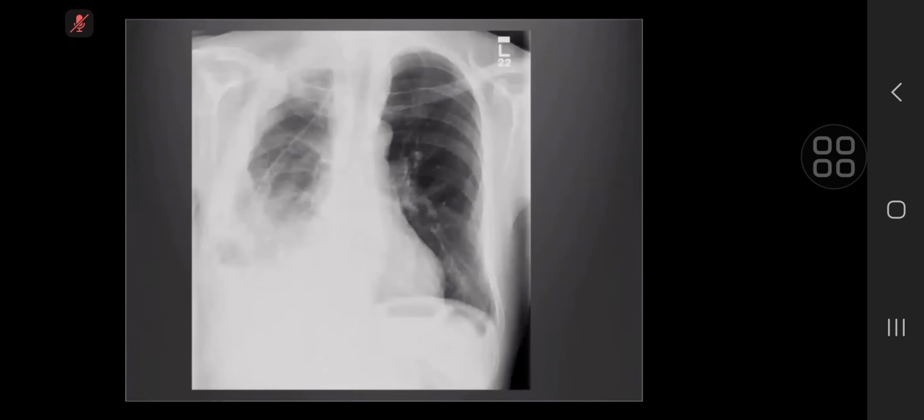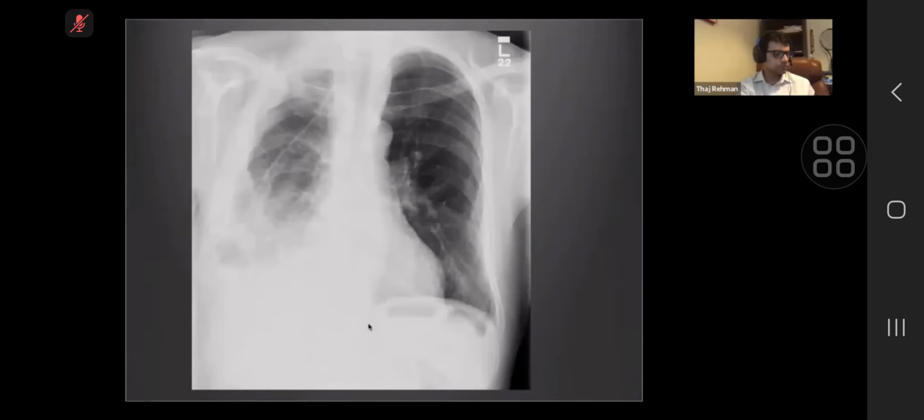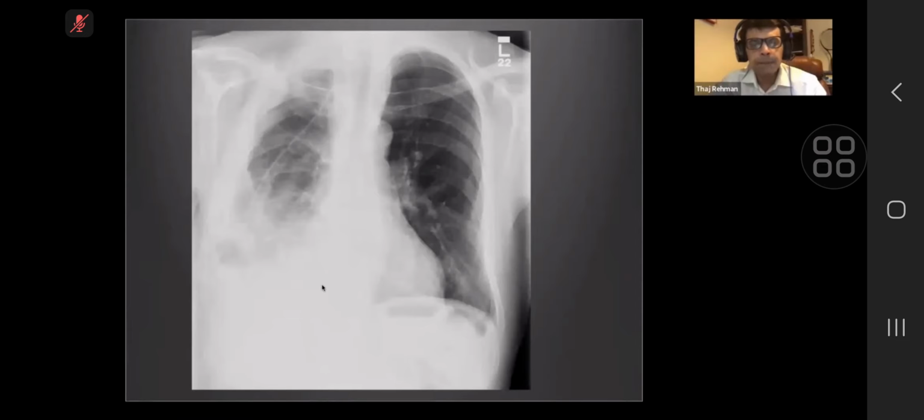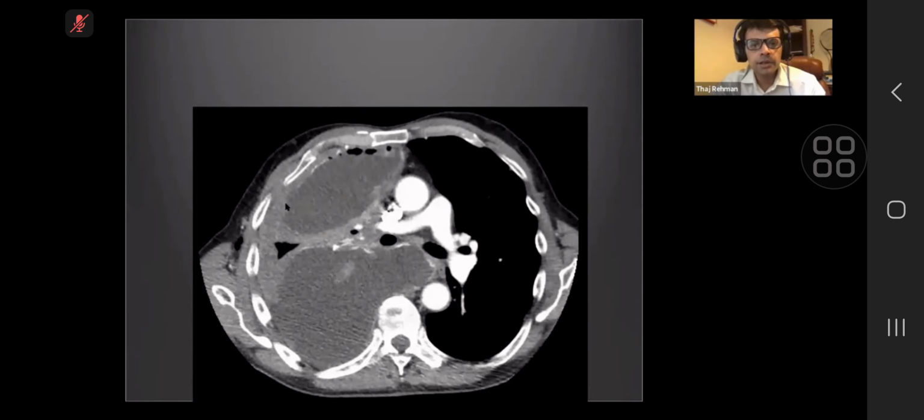So on this frontal chest radiograph, I can see there is a pleural thickening, which appears to be extending to the mediastinal pleura, and it's a nodular pleural thickening. The diagnosis is mesothelioma. Yeah, mesothelioma: nodular pleural thickening and a dense hemithorax, quite characteristic of mesothelioma. Good. So that's the CT of the same patient, soft tissue thickening of the visceral as well as parietal pleura and along the fissures as well.